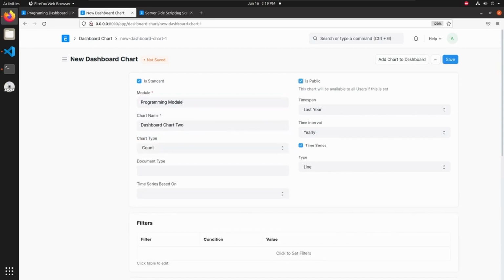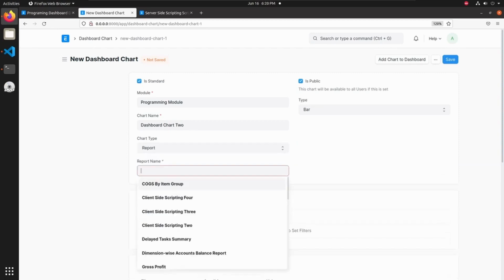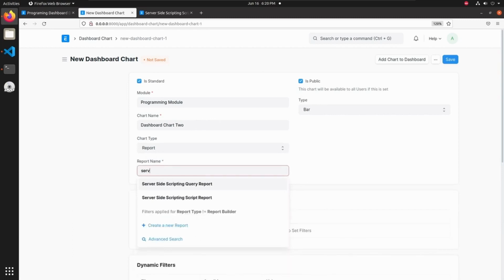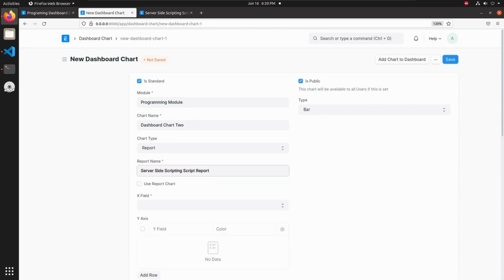Click on is public. Then type should be bar. Then select chart type report. Here I am going to select our server side scripting script report. Select that report. I am not using this x axis and y axis. Just click on use report chart, then save this.